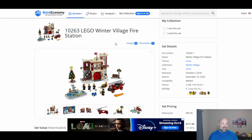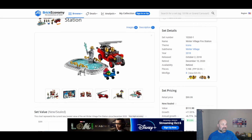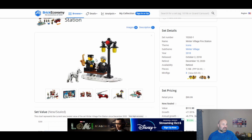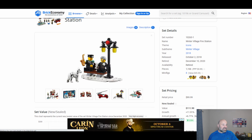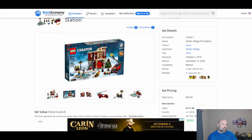And I'll share a little bit of that with you as we get to the past or some of these older sets. But I really love the snow effects they put. I know if I click, it's probably going to bring me to the LEGO site or some other third party. No, it doesn't. You got the nice little ice or the pond here. You get the Dalmatian, which I think is cool. A little fire truck with the gold helmets. A little police officer or a musician here. I just really enjoyed this set. I think it was a nice addition to the whole Icon series for the winter holiday. Definitely one that we have and we set up every year. So to me, that one was a win.